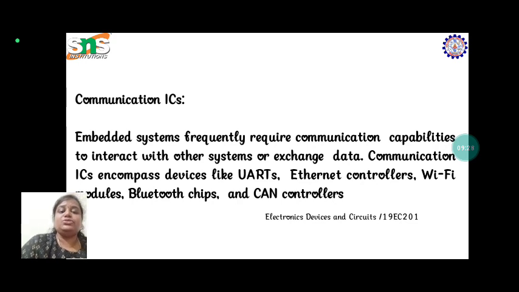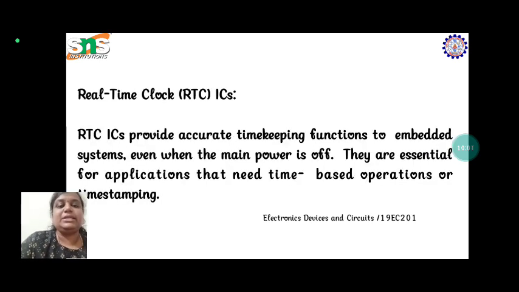Next one is communication. We know what communication is. Communication is nothing but communicating with each other, right? If I say the word hello, I am communicating with you. Like that, communication ICs exchange data and interact with each other. The devices include Ethernet controller, Wi-Fi, Bluetooth chips and CAN controller. We have a mobile phone, we have Bluetooth. Why are we using this mobile phone? Because of communication. If we want to communicate with each other, we need some devices, and particularly ICs, which are used to communicate and exchange data.